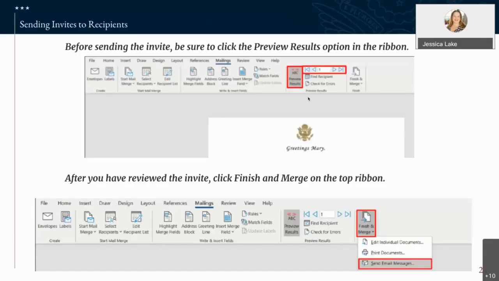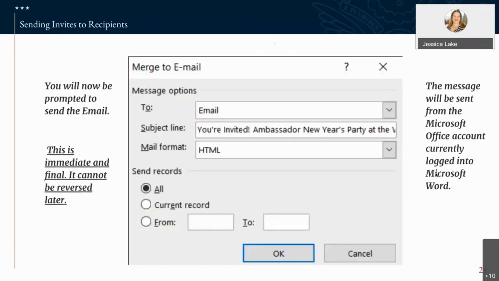When you're ready to go, you can also preview all the guest results, to make sure those folks have been included, by clicking this preview results button here. I'll show you where that is when we go back to Word. Then you review your invite, and when ready, click finish and merge, and then send email messages, and that's going to set you on the course.